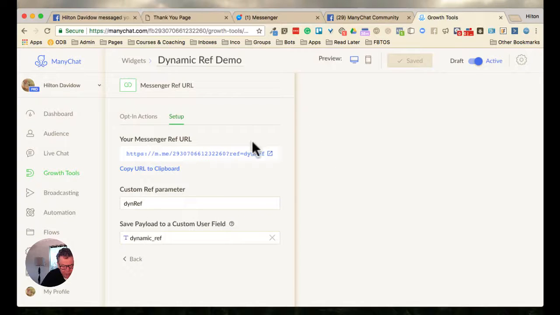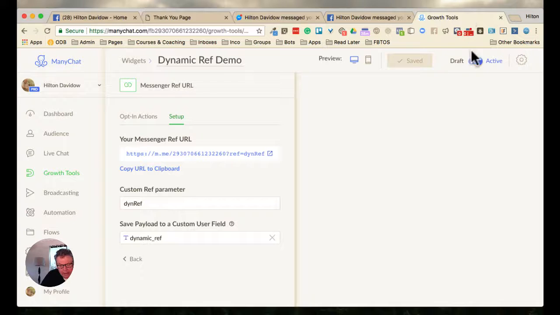But here we put in the save payload to custom field, custom user field. So we set up a custom user field called Dynamic Ref, and that's where you put in, when you're creating your reference URL, you just tell it over here which custom field you want it to be sent to. And that's all your link looks like.